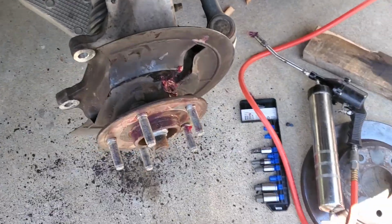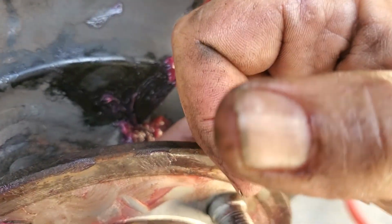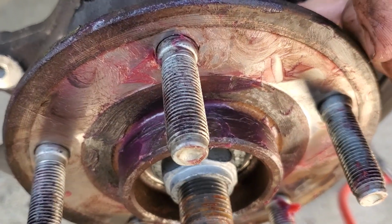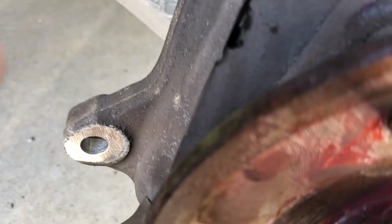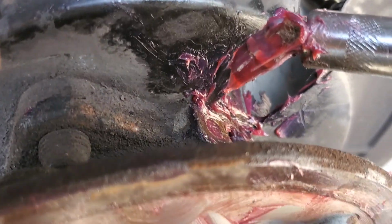So excuse me again. Alright, so here's where we're at. We have the ABS port filled with grease. And I take my finger and I push my finger down into it and then start spinning the hub. You actually feel it start to suck the bearing grease down into the hub assembly. Now what I'm doing here is just taking any loose, non-dirty grease and shoving it down inside there. And when I go to reload it, I have my grease zerk on the end of it, which kind of worked over here.